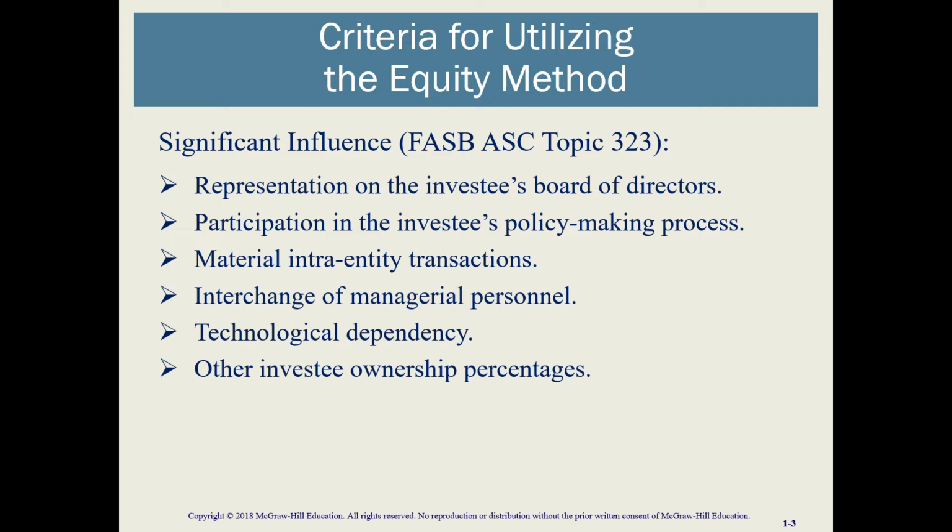So basically, our representation. We are the corporation that has purchased stock in another corporation. Depending on an ownership percentage, we want representation on the board of directors, because that's where decisions that pertain to the company's direction are going to be pertinent to us. We are also going to be able to influence their policy-making processes, therefore gaining an advantage on our own business strategy.